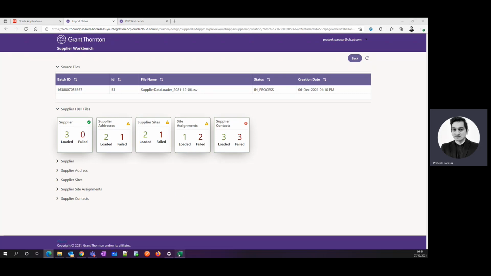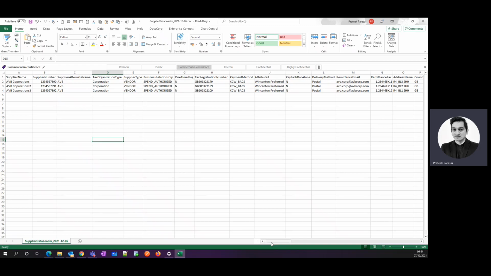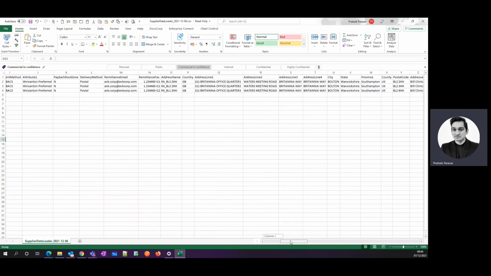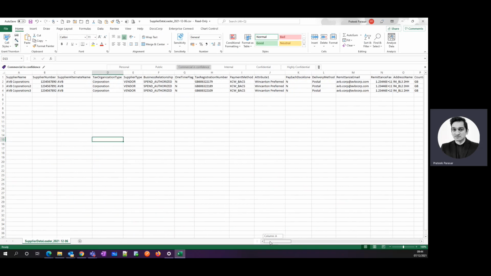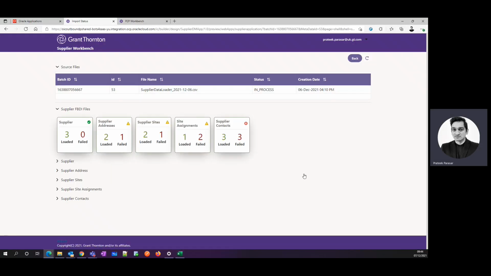As you can see in this example, I have taken a very simple flat file, taking the data from a source system. This could very well be any system such as eBusiness Suite or PeopleSoft or Dynamics, whichever source system you have. The toolkit can connect directly to the databases on-prem or in the cloud.